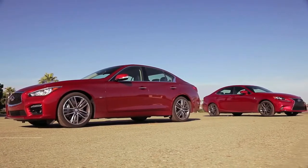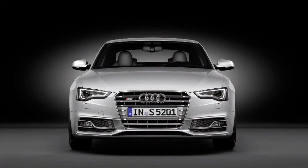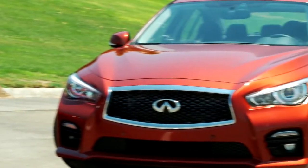And why is that? A decade ago, Audi shocked the car world by introducing three concept cars. You had the Pikes Peak, which became the Q7, you had the Le Mans, which became the R8, and you had the Nuvolari, a shrunken version of which became the S5. And so suddenly, even though BMW had been doing it for decades, everybody needed to have a unified corporate face. And that's why these cars have big grills like this, because the Audi did.